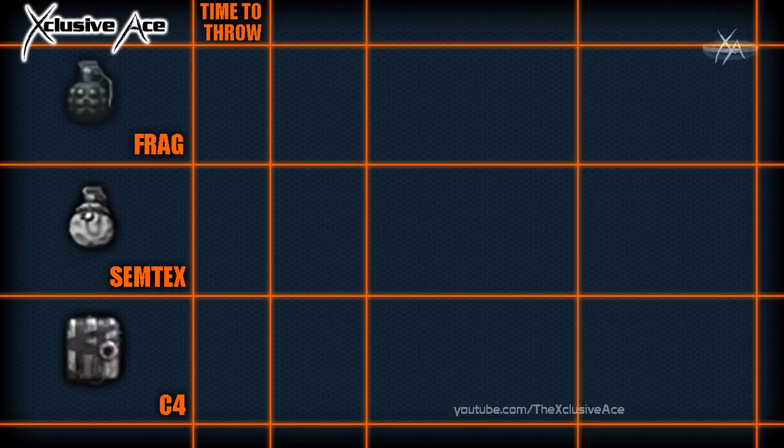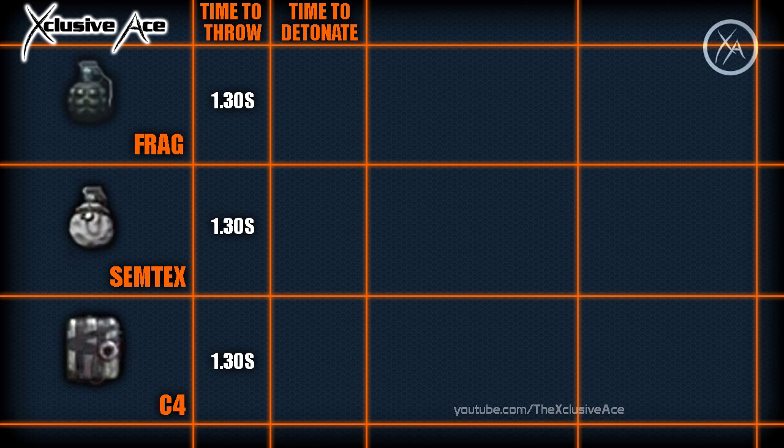First up is the time it takes to throw the equipment. This is the total time that your gun will be unusable while throwing the equipment without the Fast Hands perk. Also, I want to point out that this was tested with assault rifles, and it'll likely be different with different types of guns. So as you can see, they all take the same amount of time to throw at 1.3 seconds. Next, we're going to look at the time it takes to detonate.